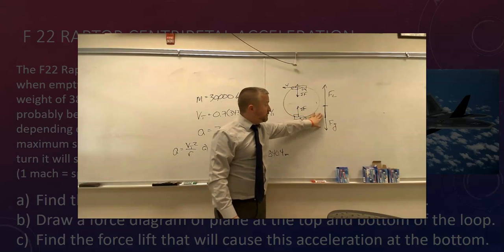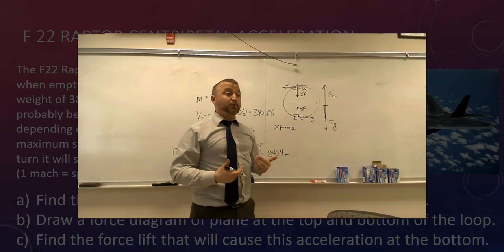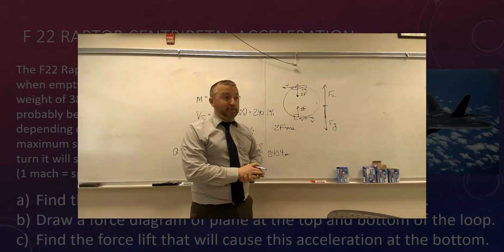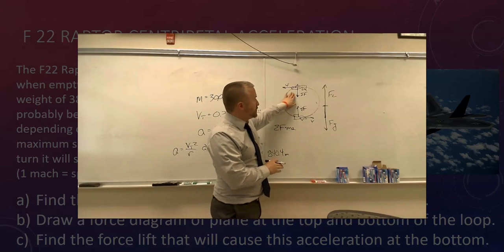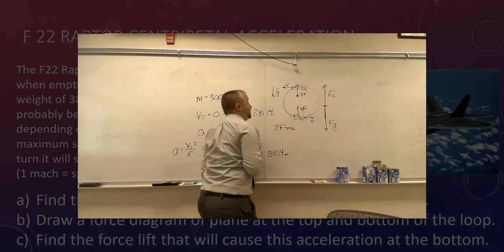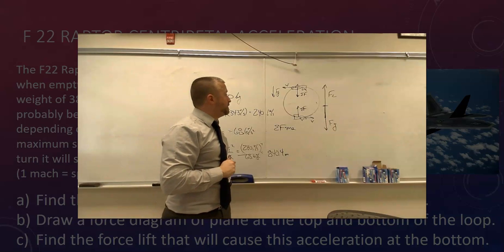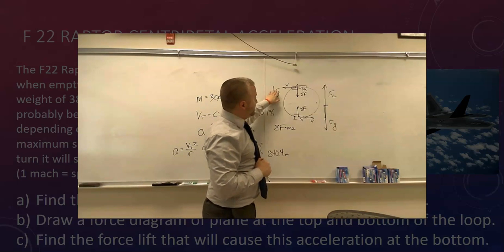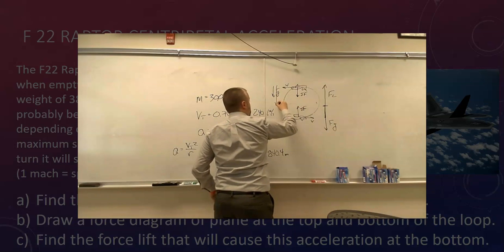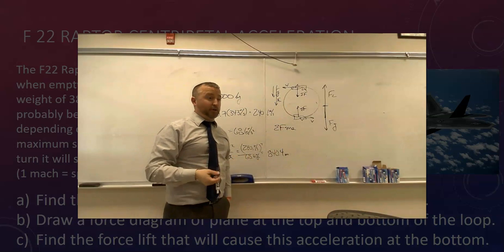Okay? So in this case, gravity is hurting it going in a circle, which is why if you were to go in a vertical loop, you will probably feel the most amount of force on you at the bottom of the loop. Now up here on the top, we still have force gravity coming down, but we'll see in this case that actually force lift was still necessary, which you'll see in just a minute. But force gravity is helping some of forces, so force lift is going to go down. So there are your force diagrams.